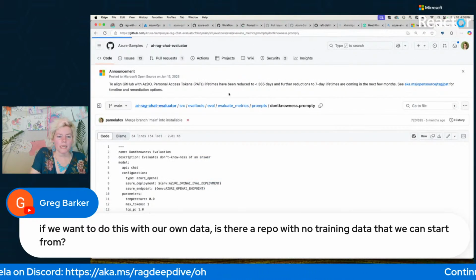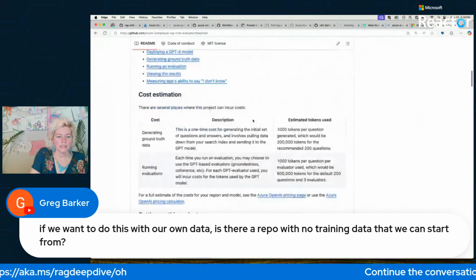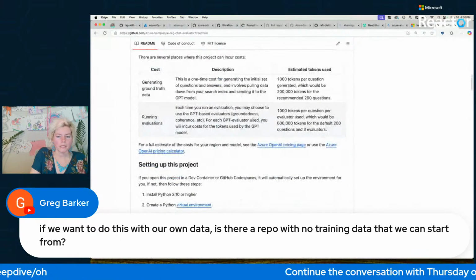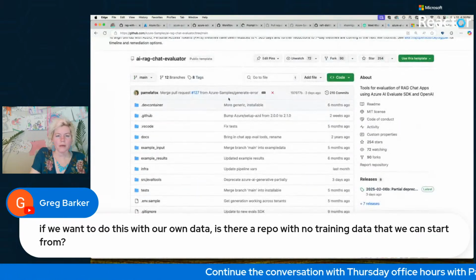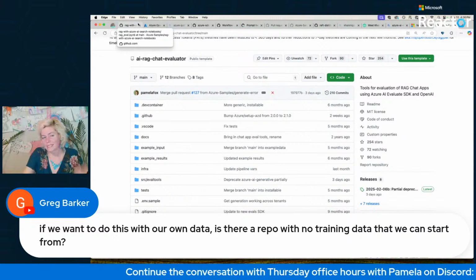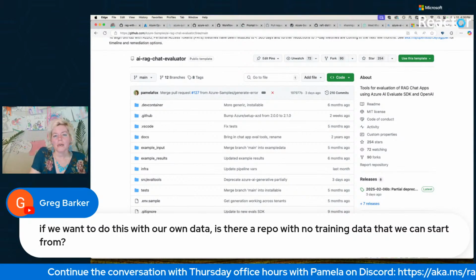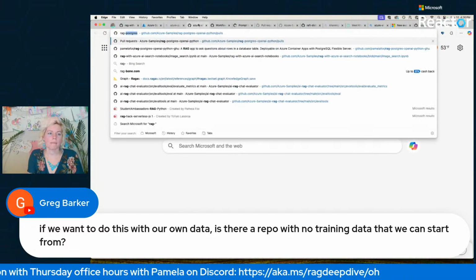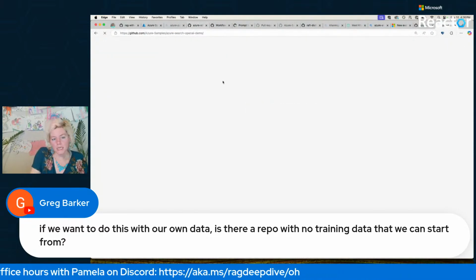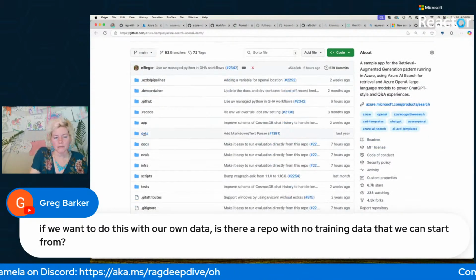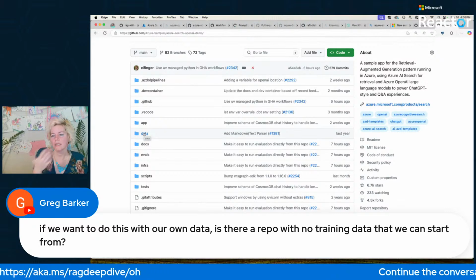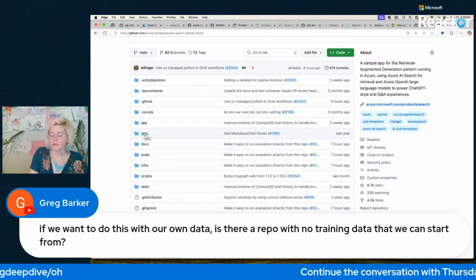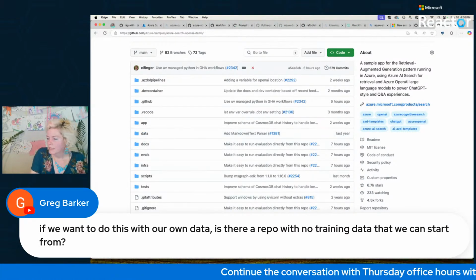My RAGChat evaluator you can use with things as well. So you can use the SDKs and tools with whatever. The RAG repo, the one that we show all the time, is very easy to bring in your own data. You just delete what's in the data folder and move your own data into it and then you've got it. So it depends exactly what you mean.